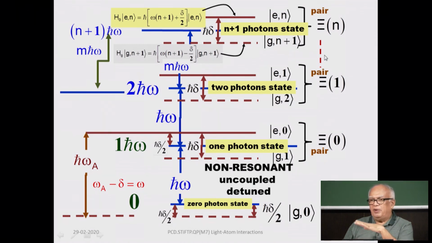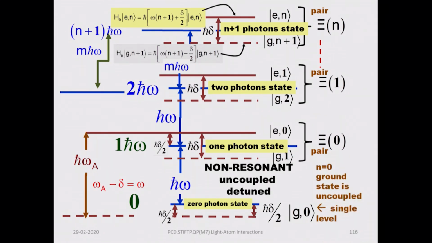Okay. So, you have got these pairs, and the whole Hilbert-Fock space is now partitioned into these pairs, and the Jaynes-Cummings Hamiltonian just has to work with one pair at a time. Okay. So, the n equal to 0 state is uncoupled, and every 2 level manifold. So, every pair is a manifold, every 2 level manifold is separated from the neighboring one by 1 photon energy, which is the single mode cavity energy.